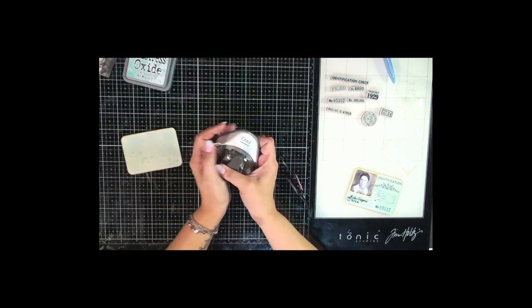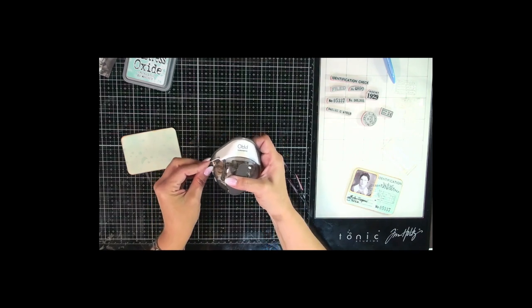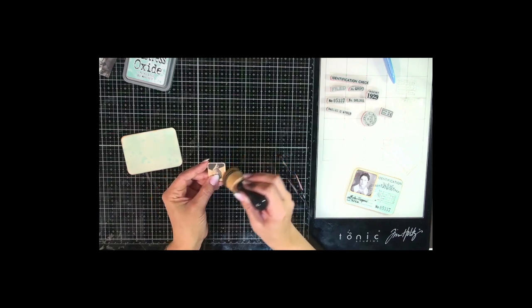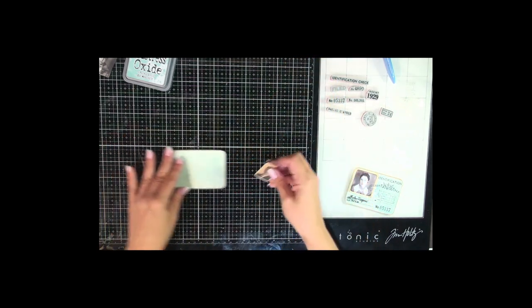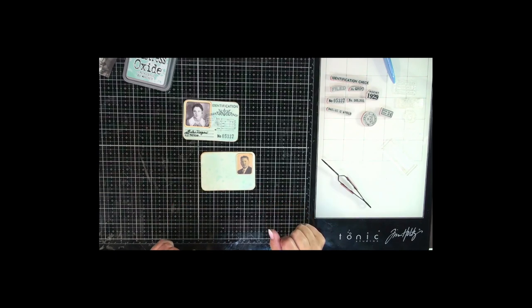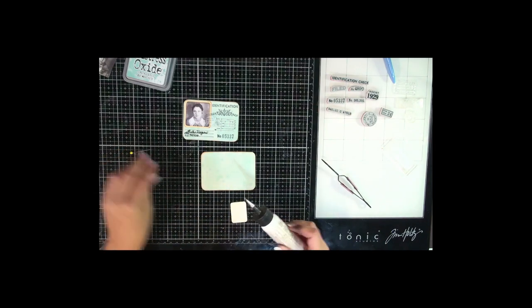Again, if you don't have a corner rounder, just use your scissors and kind of round them off. Okay, and we'll give him a little bit of inking. There. Yeah, I think that looks good. And so on this one, we had her on the left-hand side. Let's do this dude on the right-hand side. And we'll glue his little face down.